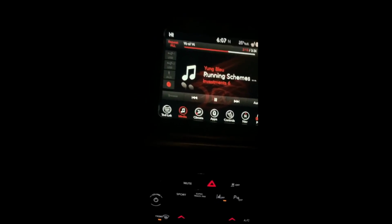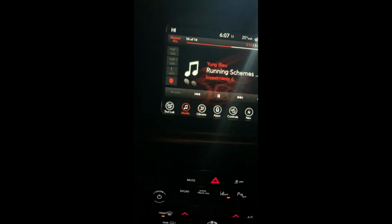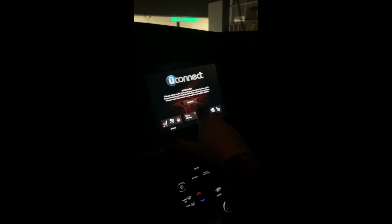Initially, here's what happened. Alright, I guess it just chose to turn off, so we're gonna hit the on button. So initially that's what was going on. The radio would randomly freeze and my Apple CarPlay would not work.